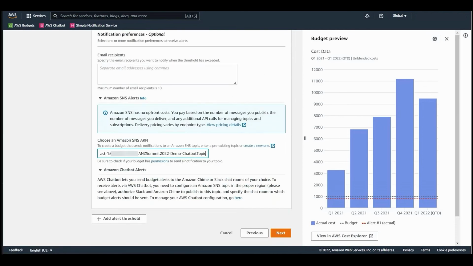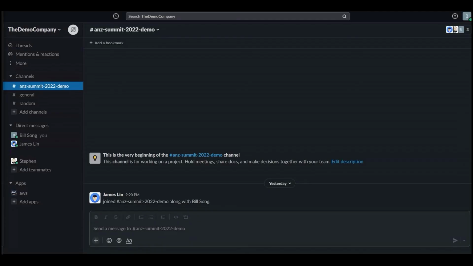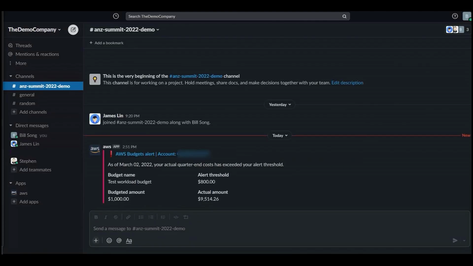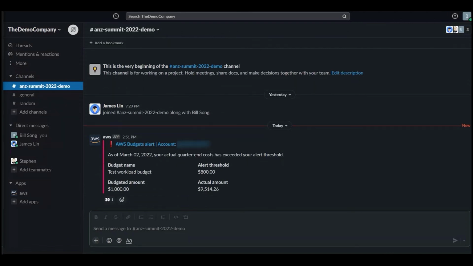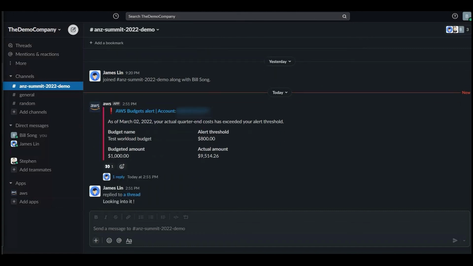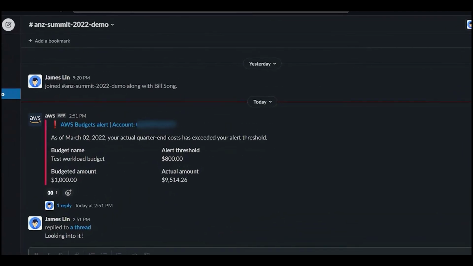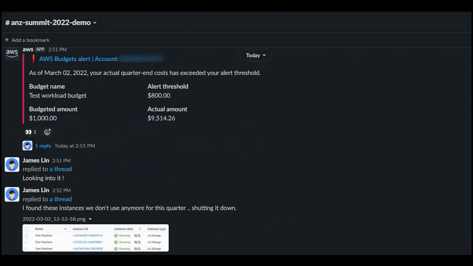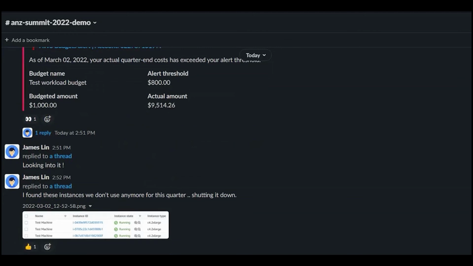Now, as you can see here, our alert in the budget has been triggered. And if we look at our Slack channel, we can see that our notification has been delivered, and it is now visible directly to the rest of our team in the channel. Now, provided this visibility, our team members are able to take proactive actions in remediating the situation. They can do things like proactively look for any low priority instances that they're not using and stop them temporarily to bring the cost down until the budget recycles.